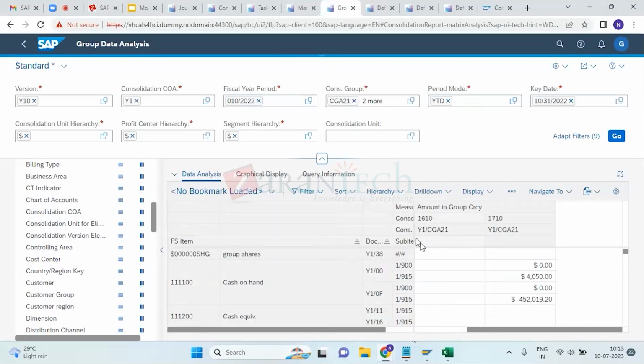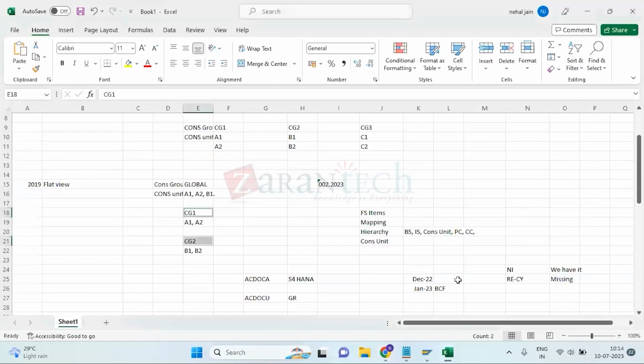But that will not eliminate, like if there is any transaction between A1 and B2, it will not eliminate those things. So let's say if there's a transaction between A1 and B2, in order to have those eliminations, we have to create a group where A1 and B2 are there.